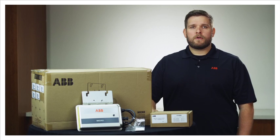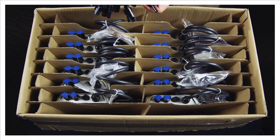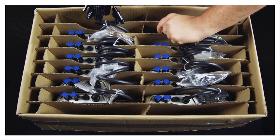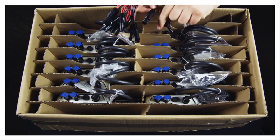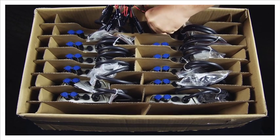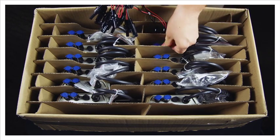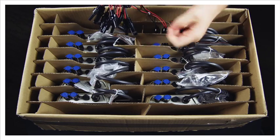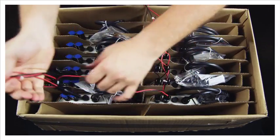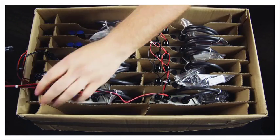Let's pre-wire the ABB micros. Remove and save the blue input connector caps. Plug in all the connectors with the input daisy chain cable. Note you can start at either end of the input chain of the connectors. The locking tabs have been removed on the daisy chain cable for easy removal. Wire up the first six inverters on one side, then wire up the next six inverters on the other side. Please note the cable length is longer after the sixth connector to enable it to reach the next row of inverters.